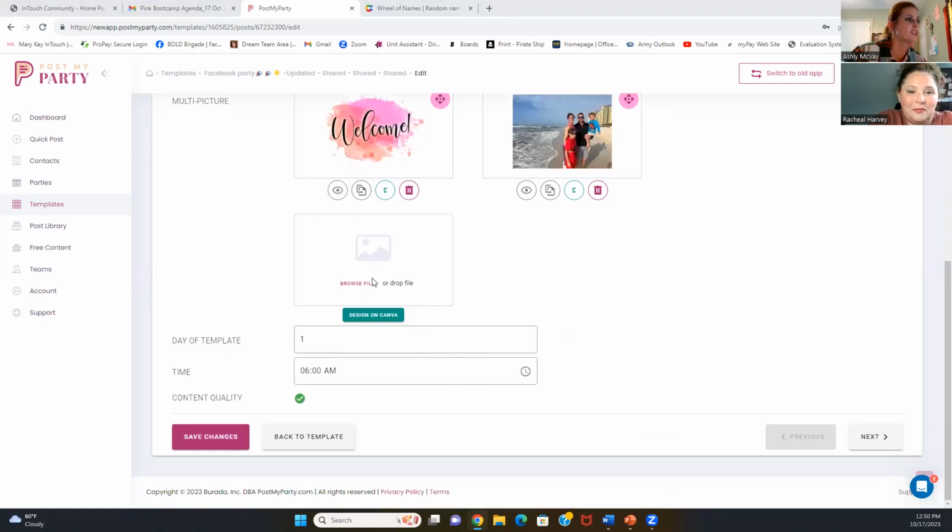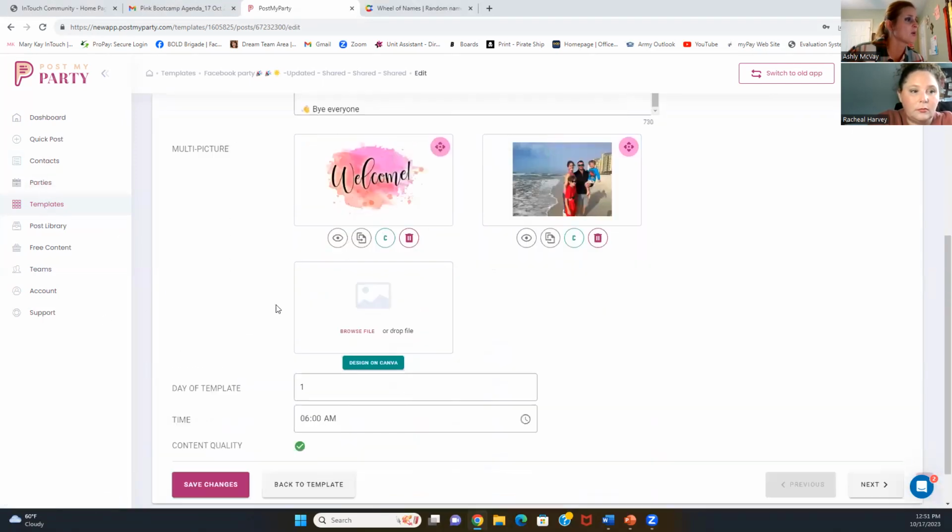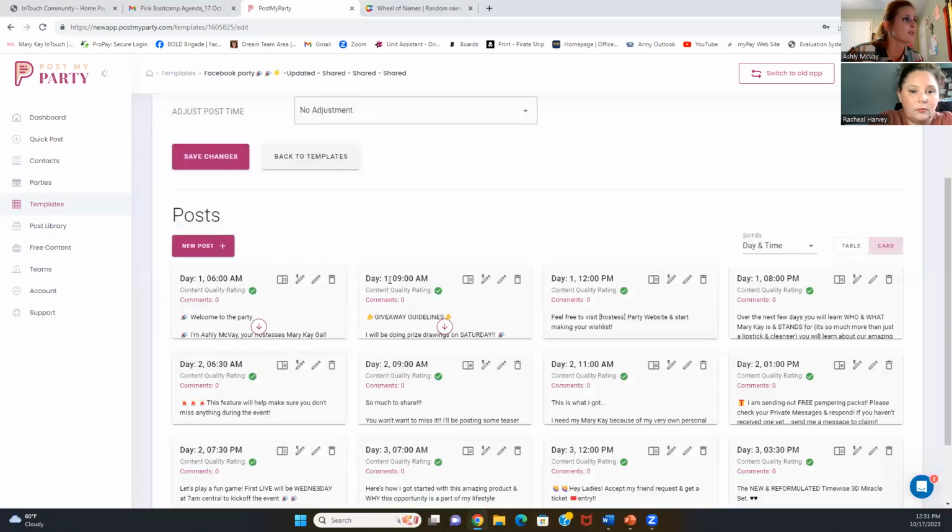All right. So then if I changed it, I would just make sure you hit change. Now, this is where it says day 1 is on Monday and then the time frame. You can adjust these by different times. I tried to do them like in the morning time when people are up. That's usually a lot of times people check their phone, maybe during a mid-morning where people are at break or during lunchtime, and then midday and then evening. So I try to move it into where you're getting 3 to 6 posts a day. Okay. So I just save that. And then I'll just go back to templates. All right. So that's an example of this.